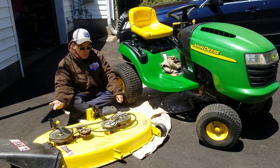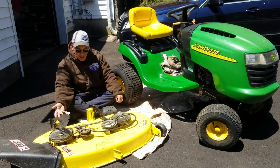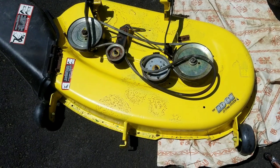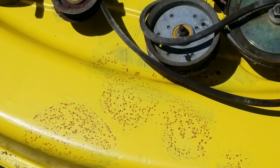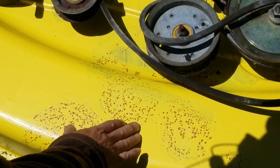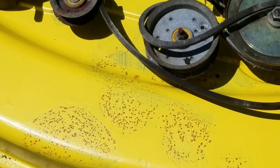I should do the whole coat. But you know what? I guess I'll have to do that now because you can't mount this yet. I want to show you what I'm looking at here. I'm going to zoom in a little bit and you'll see the deep areas where there was a lot of rust. You've got the build up here. I mean, you can't feel it or anything. It's just there, just mixed in with the paint. So I think another coat would probably fix that.